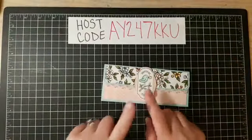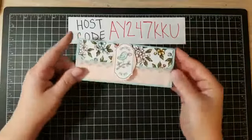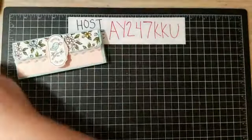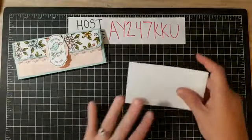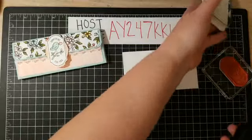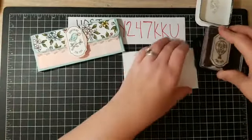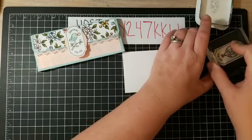What we're going to do first is we're going to stamp so that it has time to dry, because we are going to color it with our blends. So let's stamp first. Let me get out my pieces. So I just have a scrap of white here, and we're going to stamp with Memento because we are coloring with blends. And this one I used the little bird image in there, and for this one we're going to use the hot air balloon.